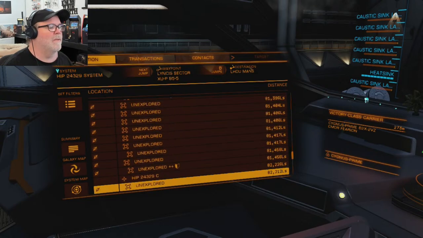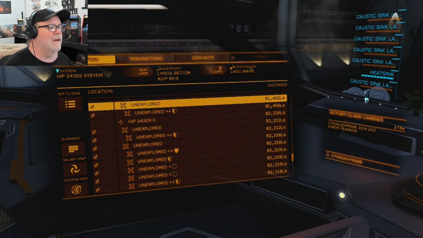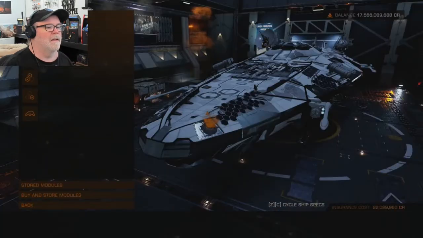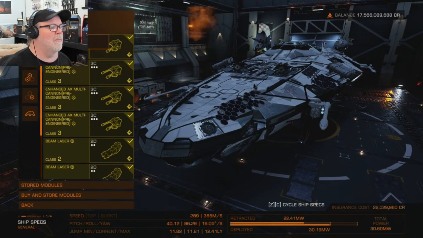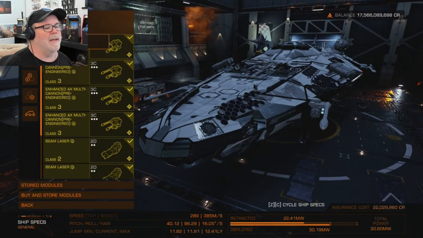So kind of what you'd want to do, we're just trying to figure out how to get to the Titan. And right now the options are not great. There's not a lot of great options. I got an 8 jump thing right now because my jump range is terrible. My jump range is 12.41 light years.